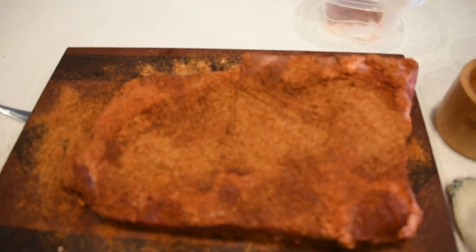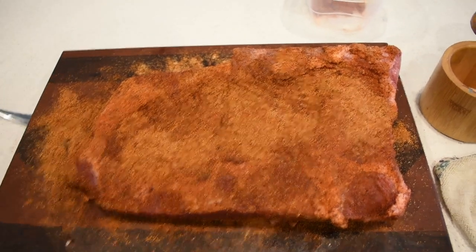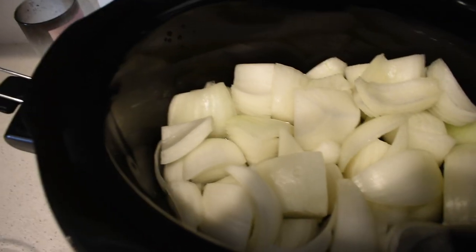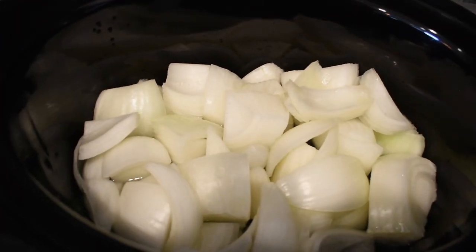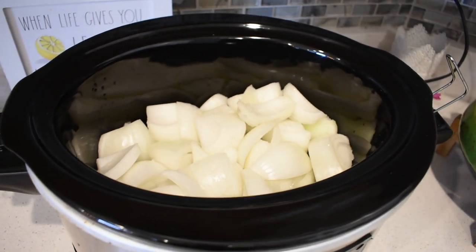After you put the rub on, this is kind of what we're looking for. Got something like that. And then I'm gonna take the rest of that rub and put it in the crock pot over the onions. We have onions, about a cup of water, and I had some chicken stock left over, so I threw that in there. And then we're gonna do it on low for 8 hours, 9 hours, and we're gonna see how it goes. So that's the game plan. We'll see how that goes.